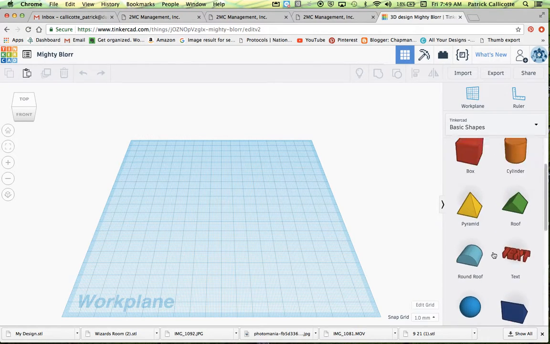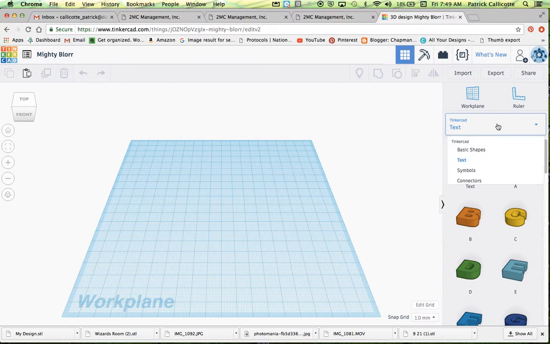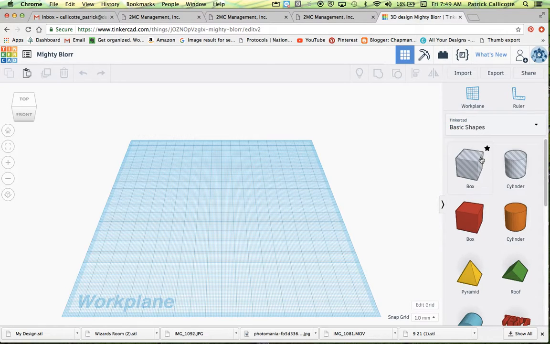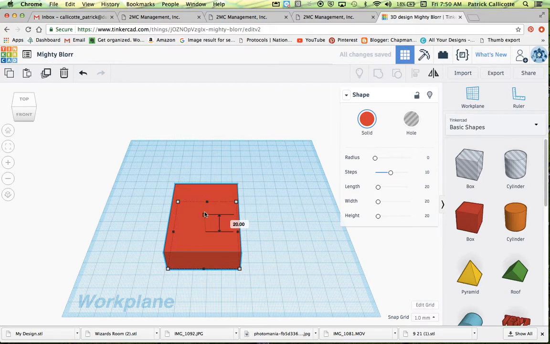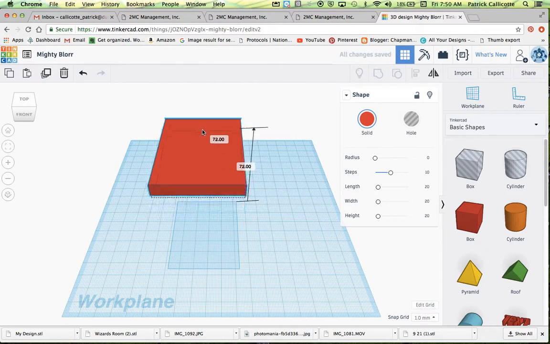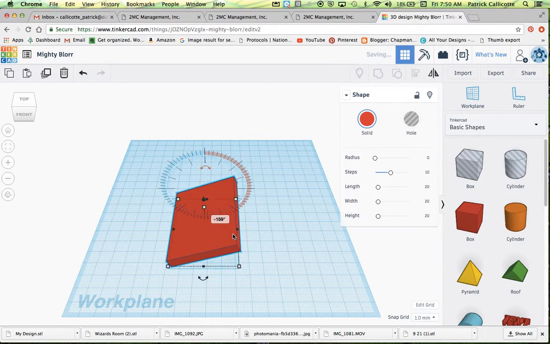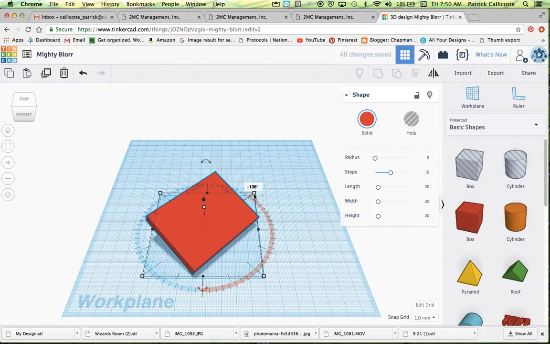Tinkercad is basically like building blocks on the computer. So I have all these different categories of shapes that I could use to build and manipulate to create my design. Each shape that I bring over has little white boxes that'll change the dimensions of the shape. Little white box on the top will make it taller or shorter. The cone tool will raise things up or lower them down. And there's arrows, if I click and drag, that will rotate shapes around. And there's different arrows to rotate in different directions.